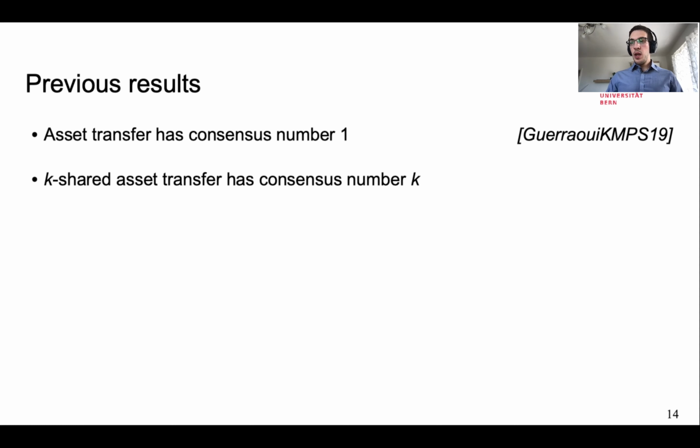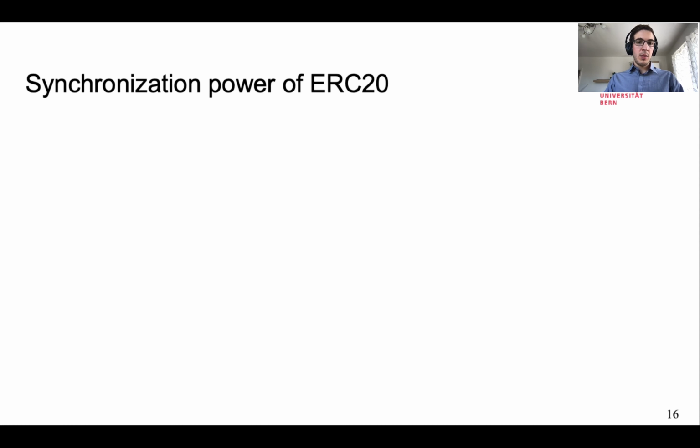And then the question that we ask ourselves is, what about smart contracts? Because modern blockchains go far beyond simple asset transfer applications. They offer smart contracts through which one can build any kind of application on top of a blockchain. So what happens there? Do we need to totally order all the calls to a smart contract? To answer this question, we focus on a specific family of smart contracts, the ERC20 tokens. These are one of the most widely adopted smart contracts on the Ethereum blockchain.